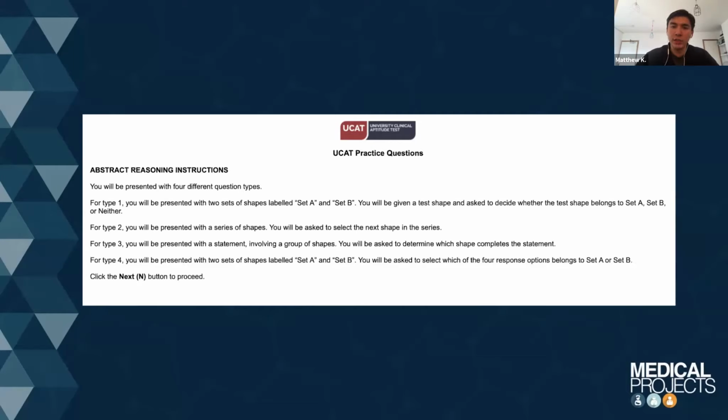People say you can't revise for the UCAT. I suppose that's true to an extent. You're not revising content, but what you are revising and practicing is your technique. And that's a really, really important distinction to make. And with better technique will come a better score. I'll talk about this a bit more later on in the webinar, and I'll talk about what resources you guys can use in order to practice, but we'll get to that later on. Next slide, please.